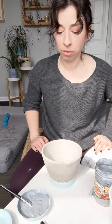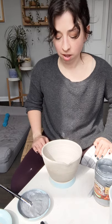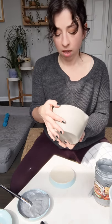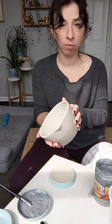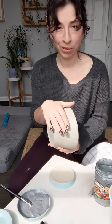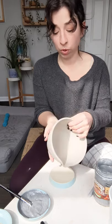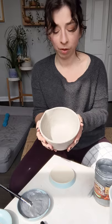I did grab some colored slips from the studio. Right now I just have a black and a light gray, so I'm just gonna do some playing with value in that regard. The piece I have is something I trimmed last week and managed to wrap well enough. I personally prefer to do my surface design when clay is at this stage, a stage we often call chocolate at the studio — it kind of has that powdery look, like if you ever put a chocolate bar in the freezer. I like to work at this stage where the pieces aren't completely bone dry, so they're a little less delicate.